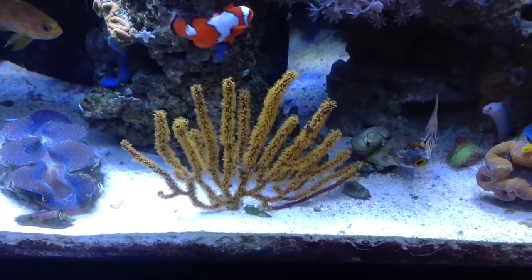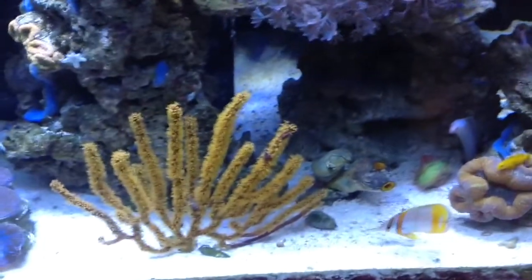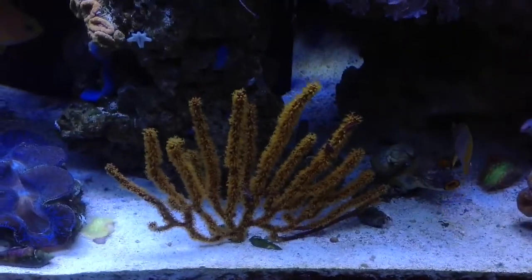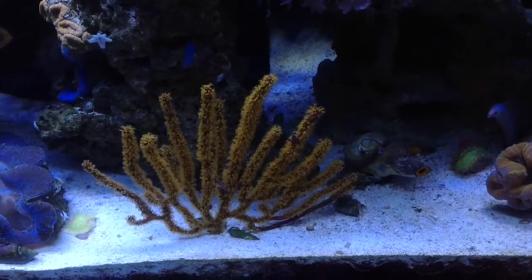Purple is the base, just like this one over here, but as you can see, nice bright yellow polyps. And as soon as I saw that, I had to get it. And it's been open all the time.